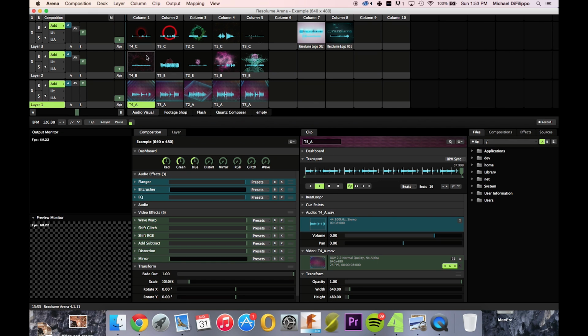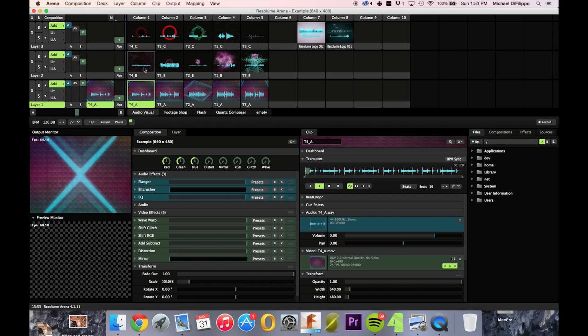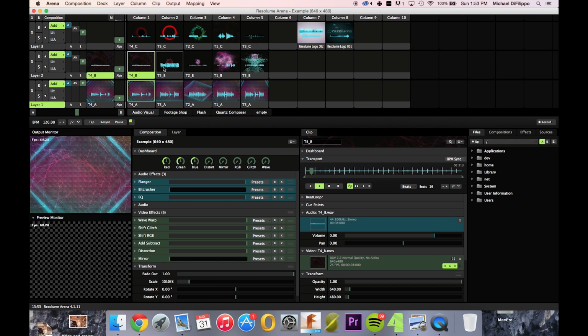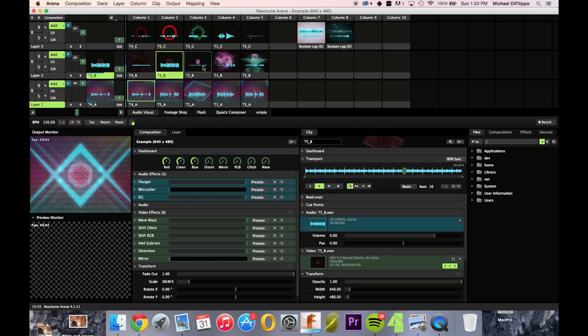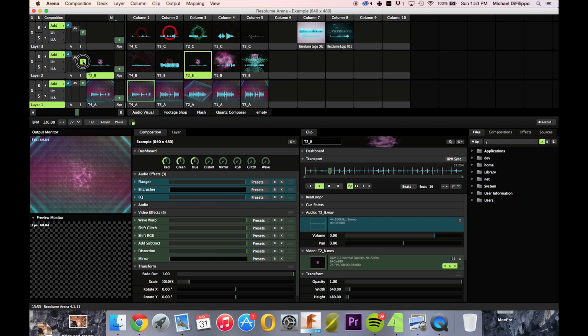Right now I just have three layers set up here, but this would normally be set with four. Each one of these are one of the buttons. So what I wanted to be able to do was very easily trigger these clips and adjust these sliders as well as these controls with a hardware versus using a mouse or a keyboard.